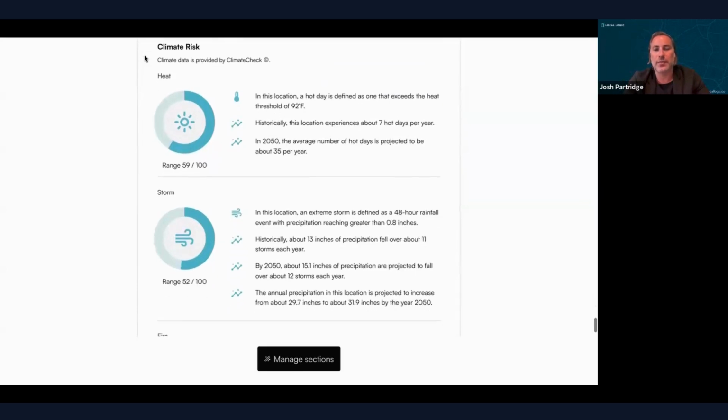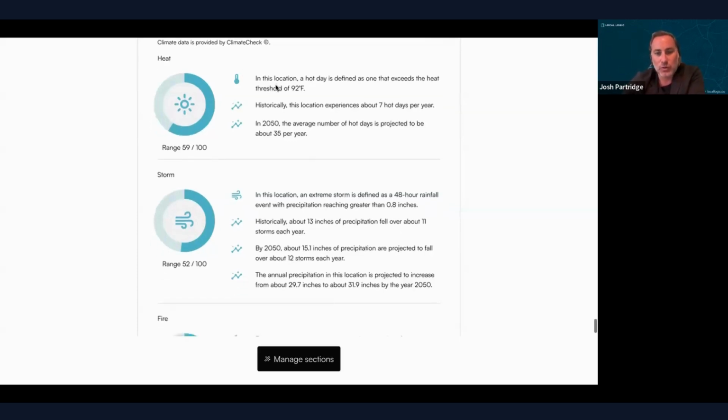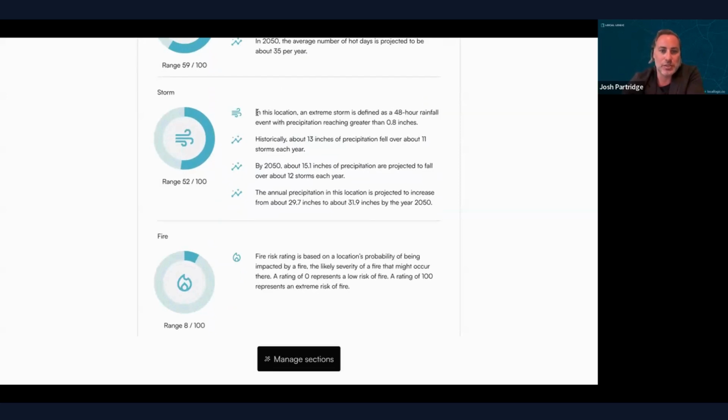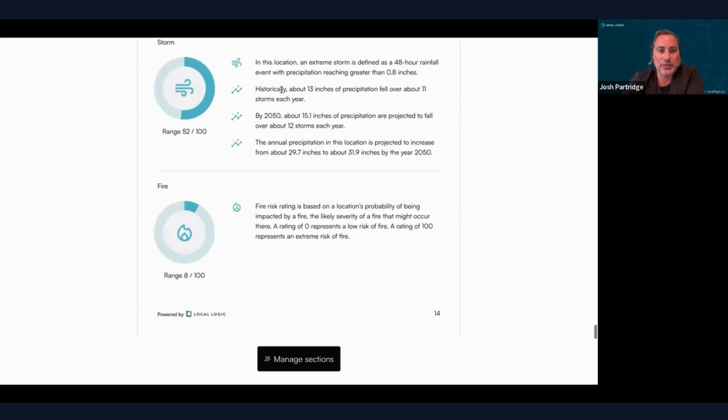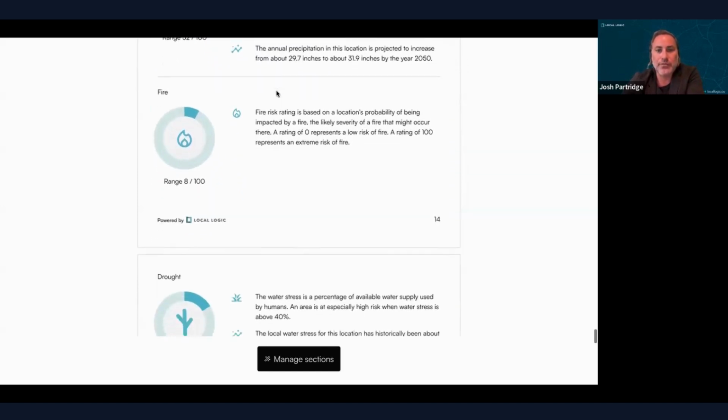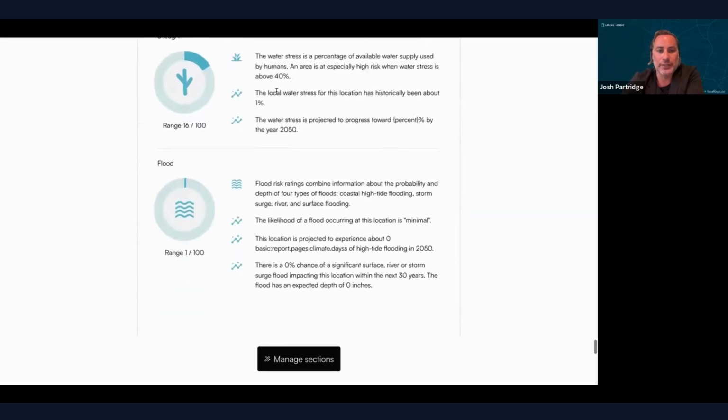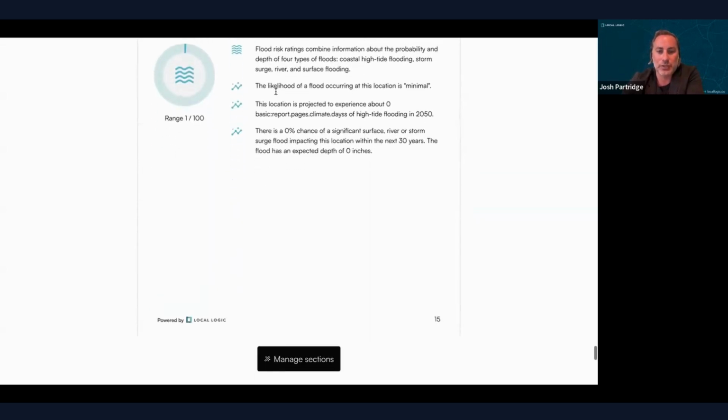And then this too, the climate aspect. This is obviously not what I've showed you on the other products. So we have a climate risk representation. It's clearly not so much of a heat problem potentially. Storms, not a huge concern, which is nice. It might put their mind at ease if they're moving from another state, and they might be like, oh, do we have to worry about storms in Minnesota? Well, not so much. It's only a 52 out of 100. Fire, not a concern. Obviously not a drought, and not a flood concern.